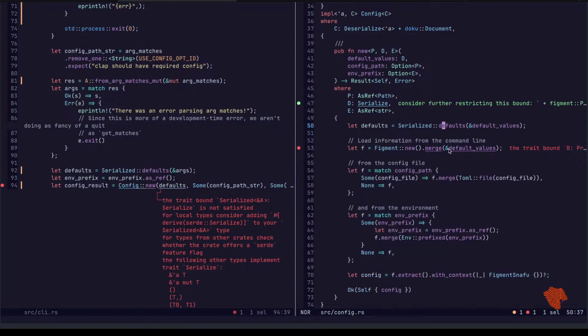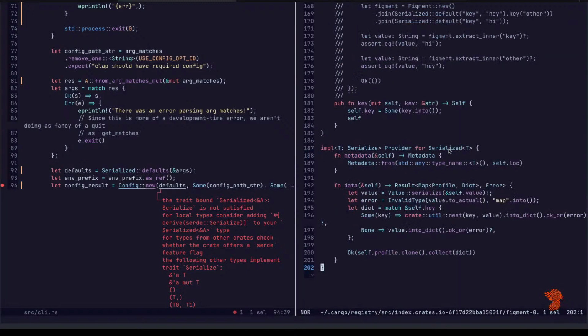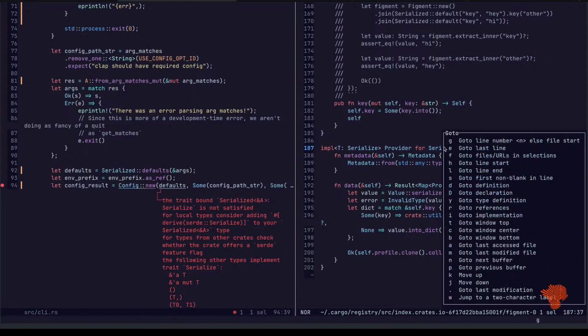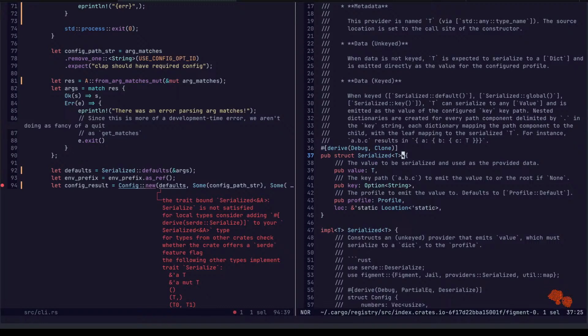Required for borrow D to implement provider. I disagree again. Or serialized T, where's T? And serialized T doesn't have a constraint on T. So that's for all types. All right, we'll get this.